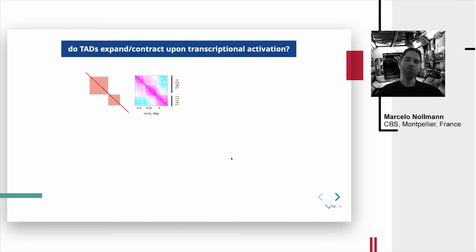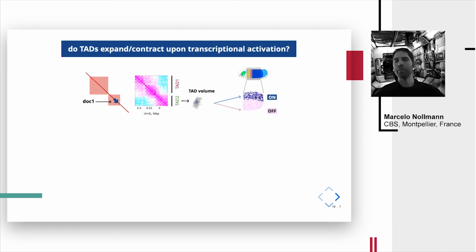And so our first, probably blunt, way of doing this at the beginning was to measure the volumes of each of these dots independently. So, for example, we can take the locations of the barcodes that we imaged in TAD number 2, and from this we can calculate the volume of this dot. Of course, I told you we are imaging this in the context of a Drosophila embryo, and we also have array FISH data. So I can tell you that the stop gene that is in TAD number 2 is expressed in these cells in blue at the top, and is not expressed in these cells in pink at the bottom. Right? So you can, of course, derive volumes of dots where this gene is expressed and volumes of dots where this gene is not expressed.